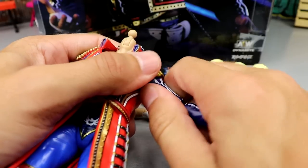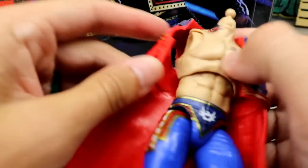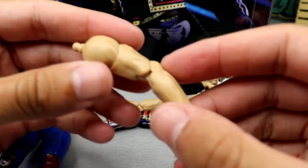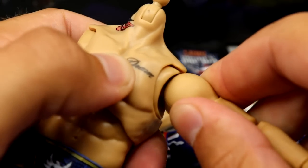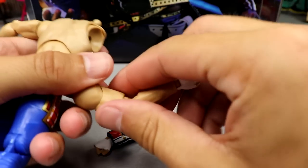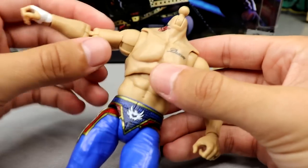Now, if you want to pull this off, all you got to do is unplug the arm there and unplug the arm there and then remove this, and then you will plug in your second bit of arms, which look like this, and they are pinless. We do have pinless arms right here, and it's the same function. You will literally just plug this in, and now you have a full functioning wrestling gear, Cody, and you just plug that in there, and bam, now look at me. Now that's my two interchangeable arms.